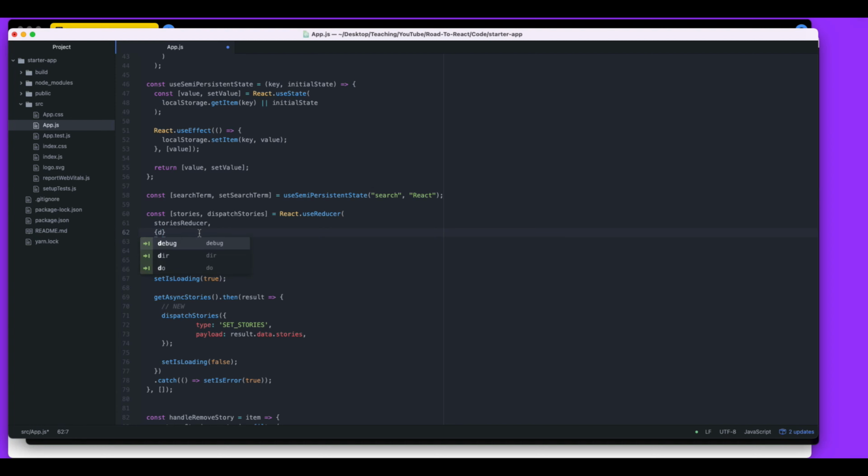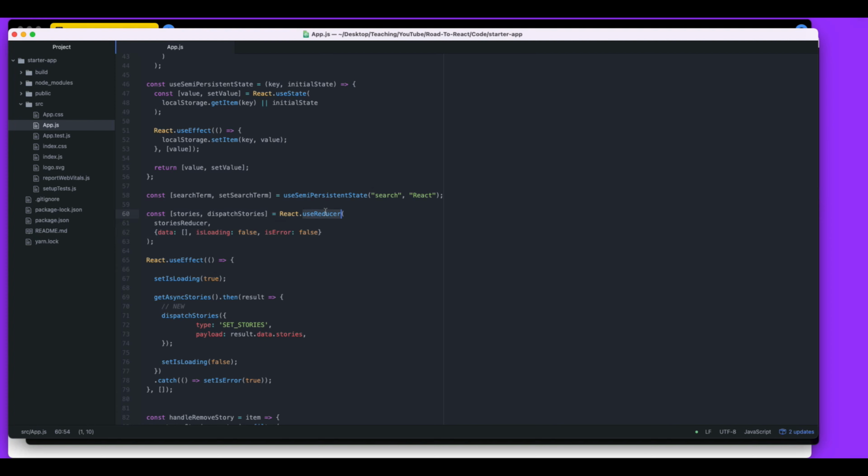This object is going to contain a data field, which will represent the initial stories. Then we're going to add is loading, set to false initially, and is error, set to false. And that's it. I feel like this is a good first place to start.